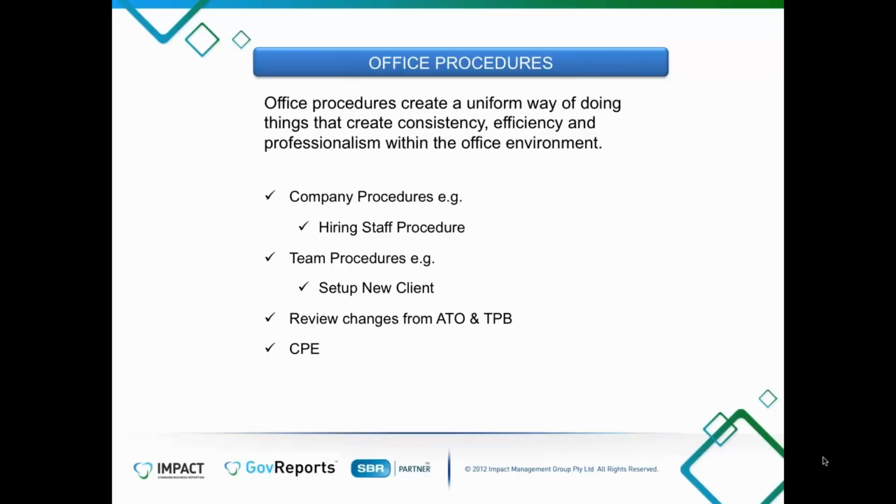The other one I thought of was the setup of a new client, so that you remember to do all those things. Especially with a new client, you need to get authorizations for lodgements and for adding to the portal or adding to the GovReports. So you need all those. Or if you're using payroll tax, do you have the authority to talk to the payroll tax people? Do you have the authority to talk to their accountant? Do you have all those details? All of those procedures can be worked out before you've got a client and you go, I've got to do it.